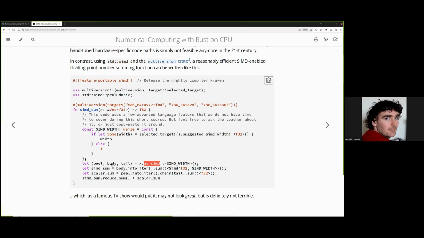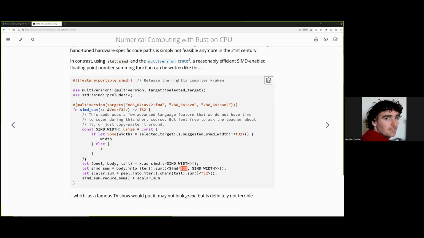And so this basically splits your original dataset into 2 scalar parts called the peel and the tail that are not properly aligned, and 1 middle part that is correctly aligned and composed of SIMD vectors, where you have a SIMD vector type that looks like this.